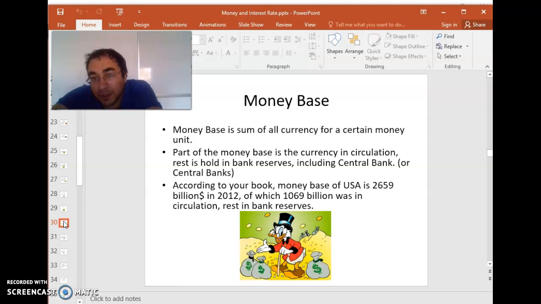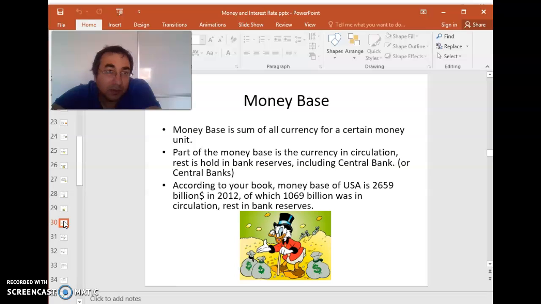Of course, when you look at bank reserves, it's just 1,069 billion, but part of the reserves might also be used to help meet M2 type of bank accounts, like time deposits, as I said, where you need to wait if you want to get money from those deposits. So they are not part of M1 but M2. So this is the money base.